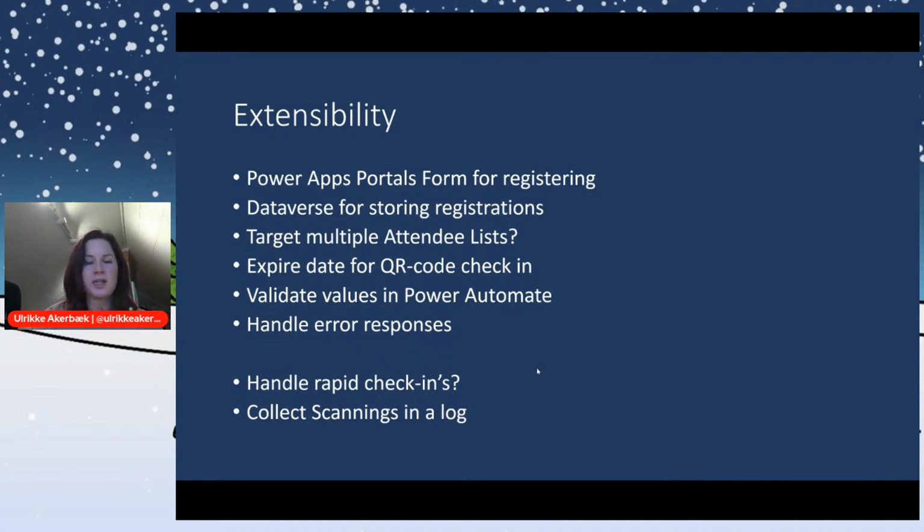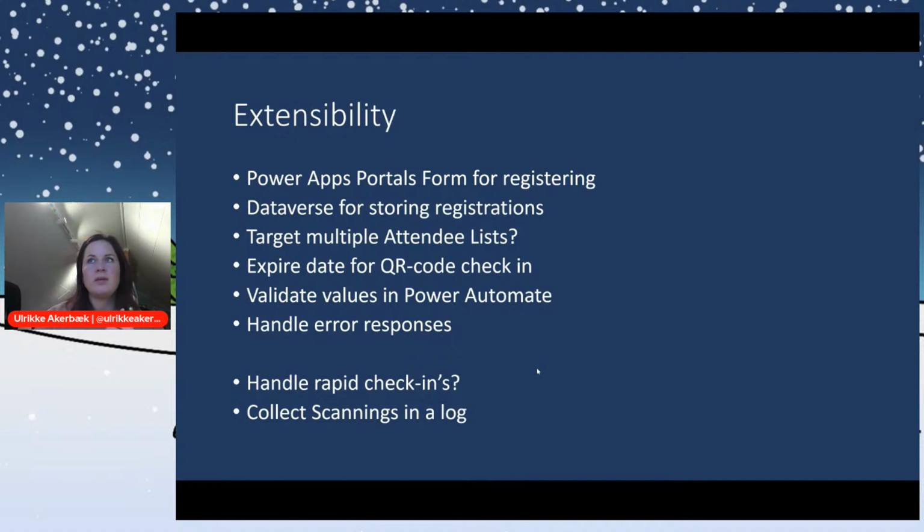And how would you handle rapid check-ins? If you're at an event and there's a queue at the door and you maybe have 2 people trying to check in people and it's chaos, this app that I created is optimized for that. So you would click the button, you would scan the code, it would give you that success message, you would hit a button again, check the next one.